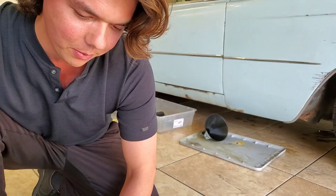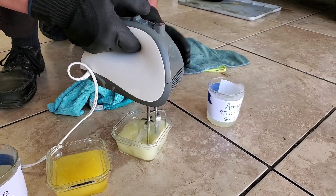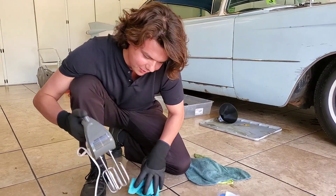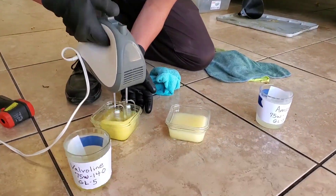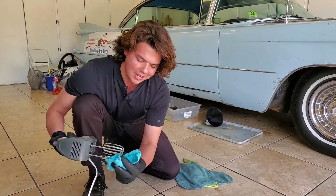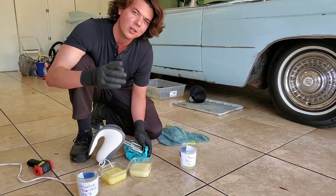Now we're going to do one more — one without the towel so you can see. There's one without the towel for AMSOIL. Now let's try one with the Valvoline. A little bit more foaming and it looks like a little more drag on the motor. That's the difference between a synthetic blend and 100% synthetic — and this is the stuff that Bobby Unser used in his hill climb car, like I mentioned. Now we're going to cut to a clip to show you the difference on paper of the cold differences.